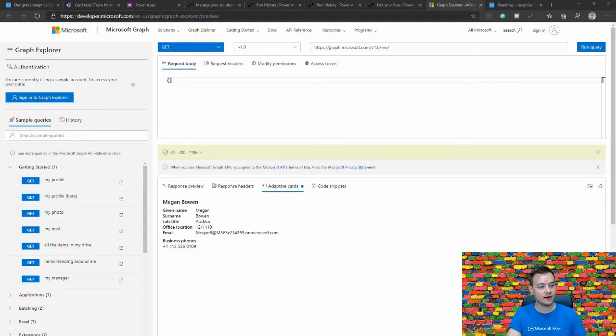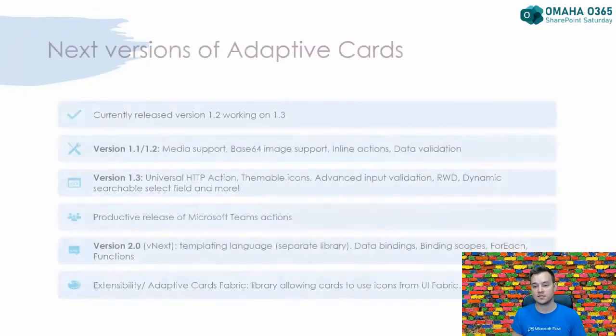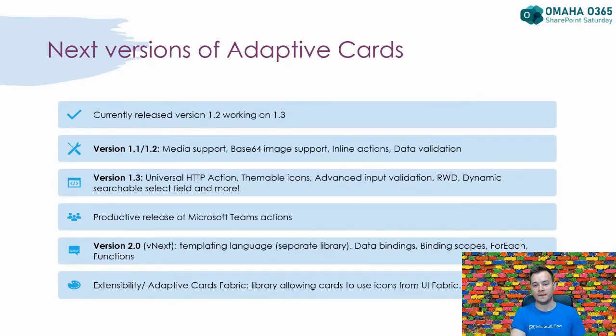Okay. Let me now go back to the final thoughts, sorry. Okay, so today we are working on version 1.2 as said. One of the coolest things that adaptive cards have been supplemented with over the years is the media support, so you can play videos, you can play music right from the card. There is a basic C4 image support. There are the inline actions so that you can put this action set anywhere inside the card. There is also some basic data validation already in place.